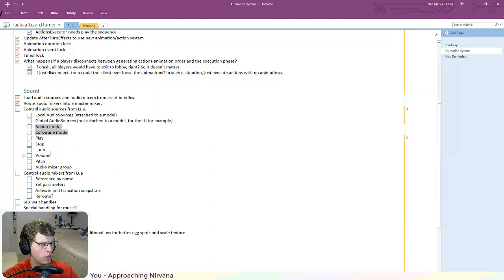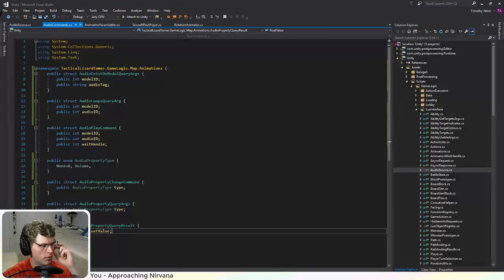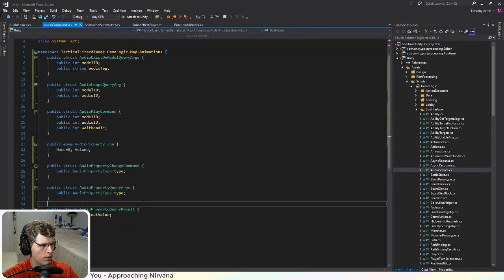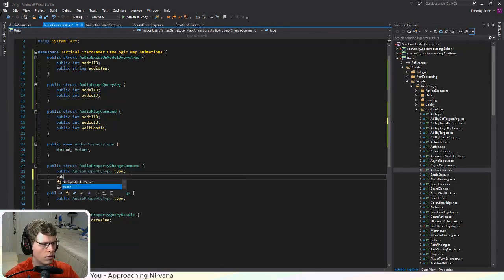Yeah, we have the loop, volume, and pitch, and the audio mixer group, which would be a string. But, well, I guess we'll need to know whether a sound effect is looping, but we won't necessarily have to be able to set it. Okay, well, as we go, I can add more values here. And so this will be float value.